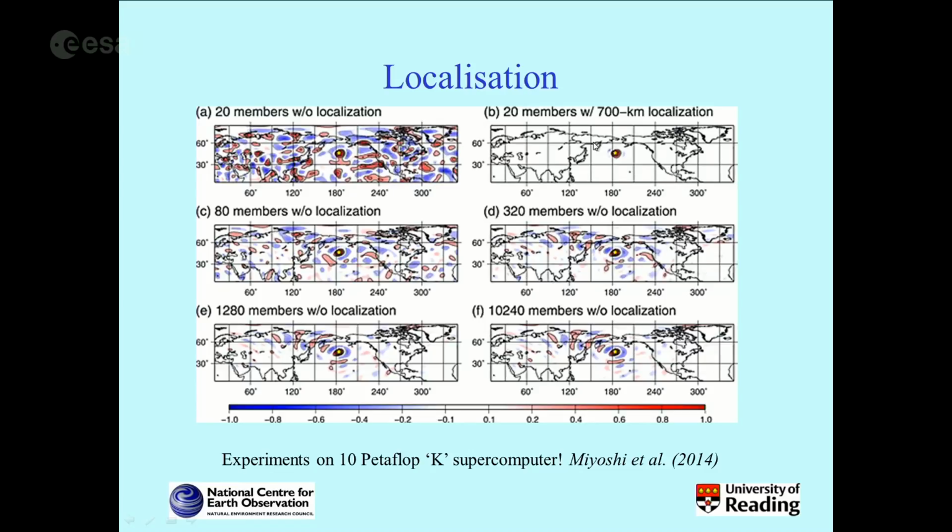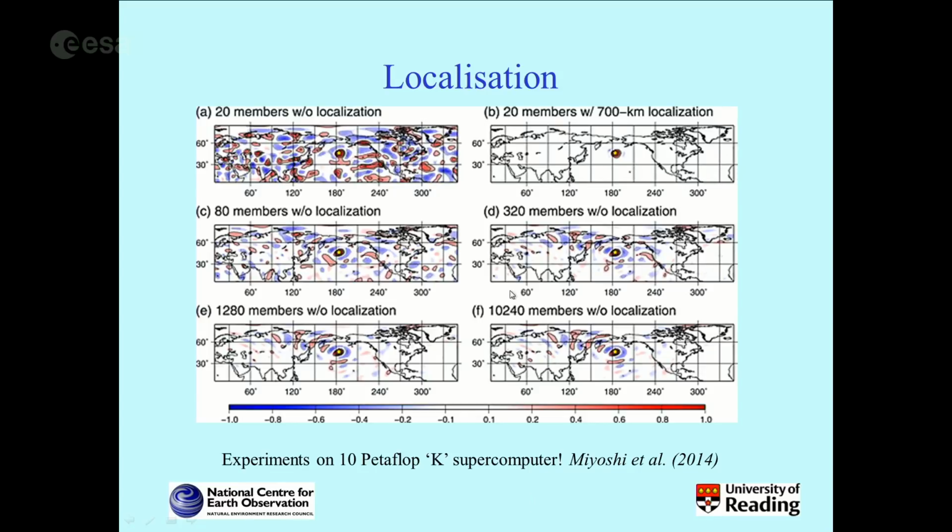And this is interesting because you see, when we just do our standard methods with localization, so plot B on the top here, we just keep this little bit here. But what this is telling us is that probably the real correlation is not just that little bit here, but is all these parts going along here, which is also some kind of flow dependence. There's some upstream or downstream dependence in the true correlations, which we should be taking account of, but we don't when we just do the standard localization.